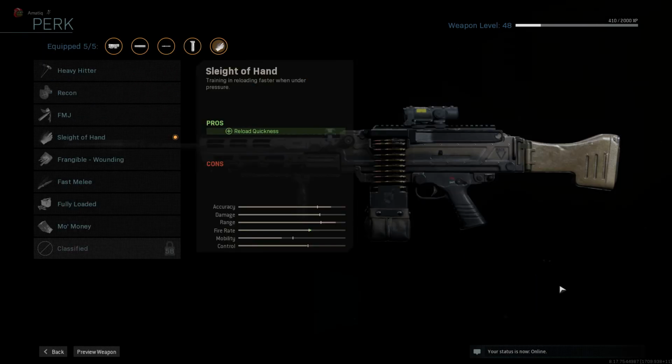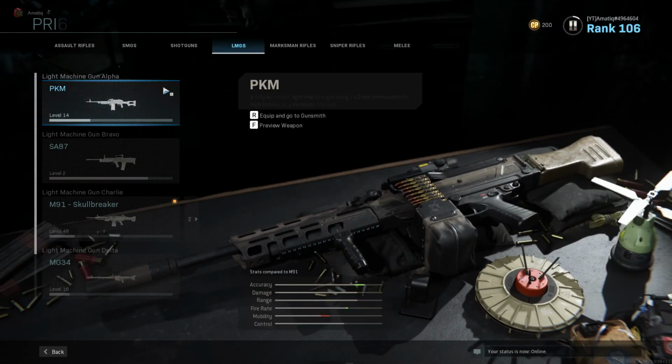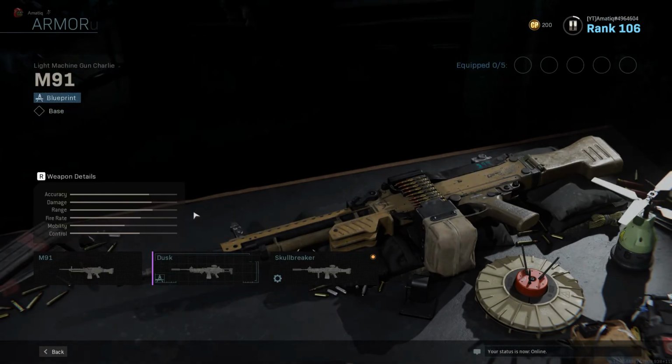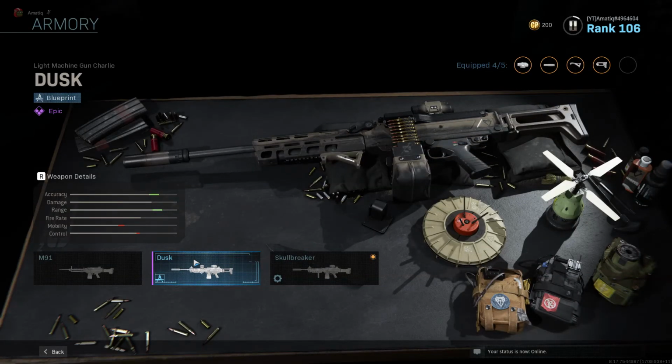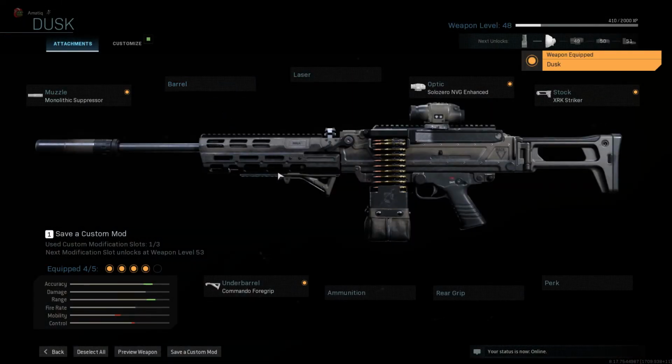And for my last custom mod, I chose to use the perk Sleight of Hand. Now the reason for choosing this is that when you're in the middle of a battle and you need to reload, it can be the decision on whether you're going to live or you're going to die. With 100 bullets in your magazine, it can take quite a bit of time to reload. So Sleight of Hand has been that key moment of me winning a battle. So I've chosen that instead of 150 mag.